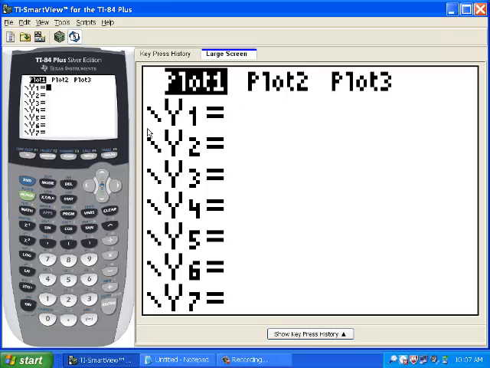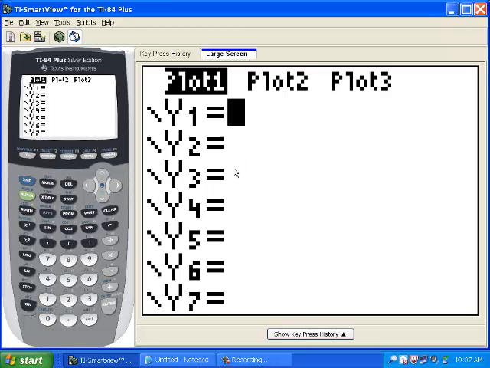Now, something you're going to have to remember is if you're ever in another class, or if you're ever not using this stat plot, if you're ever not using this to graph stats things, you want to go back up here and turn this plot off, because that'll give you errors if you try to graph a bunch of things at once. If you don't have this plot defined, it'll give you an error. So just to be safe, turn this off if you're not using it right now. But we are using it right now, so we'll turn that on. We don't have any functions to graph, so we don't have to worry about that.